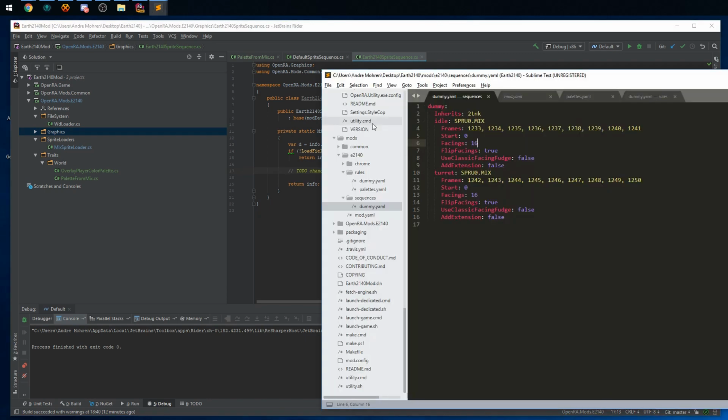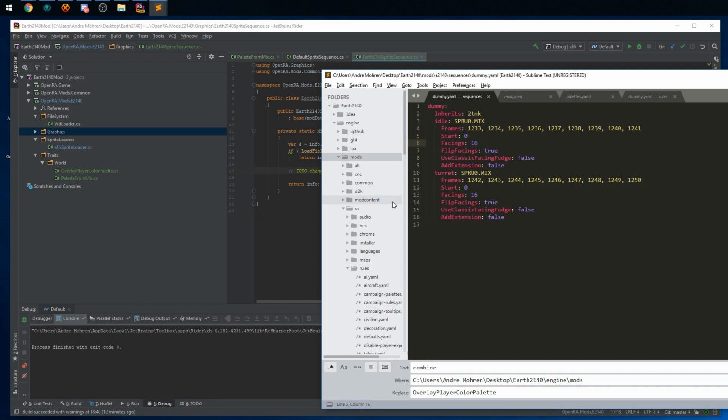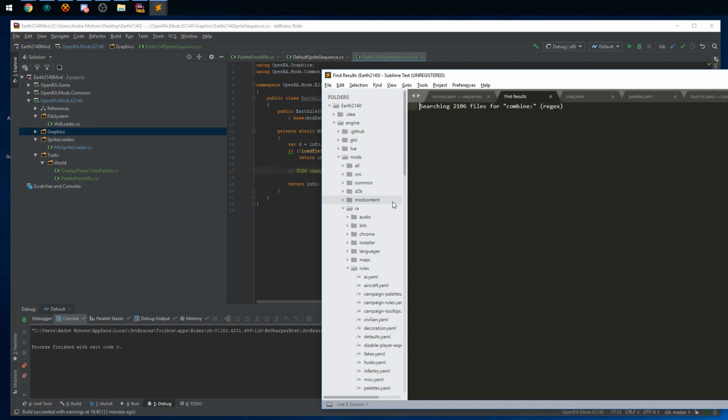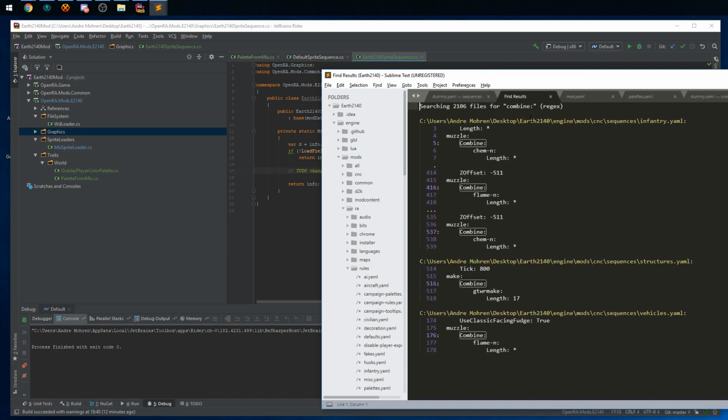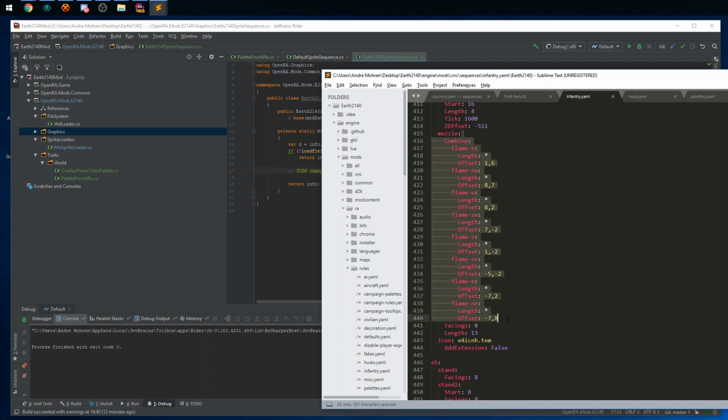What we need to know is, wait, let me find an example combine block. Here we are. Combine looks like this. You basically have a combine property, and then these are the file names.